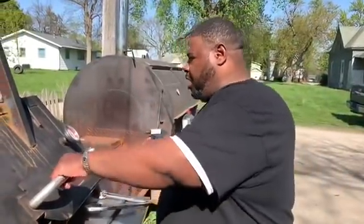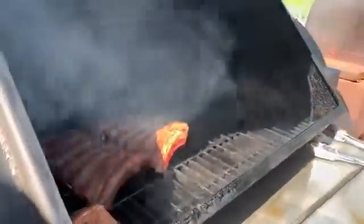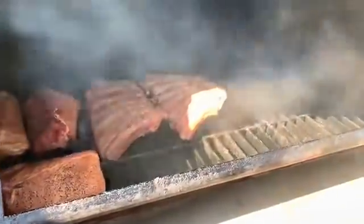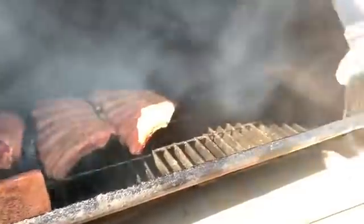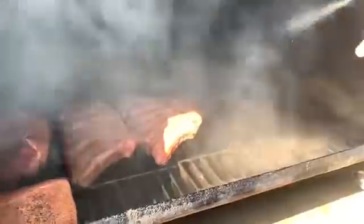So I'm running 250 degrees, and it's been about 1 hour and 40 minutes. Probably, no, I take it back, about 1 hour and 25 minutes. So I think I'm gonna start spritzing. And as you can see, what I'm running out of here is vinegar and water. So I'm just gonna keep the meat a little more moist than normal.